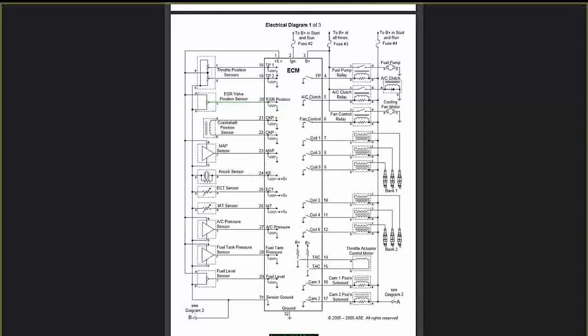The next one is your crank position sensor. That's pins 21 and 22. These two right here. This is a magnetic type sensor. See the positive and negative on this? That's your crank position sensor. That's one of your most important signals into this vehicle. It's like an AC magnetic signal. That's where you trigger the injector pulse and ignition. A very important signal. That's your crank position sensor.